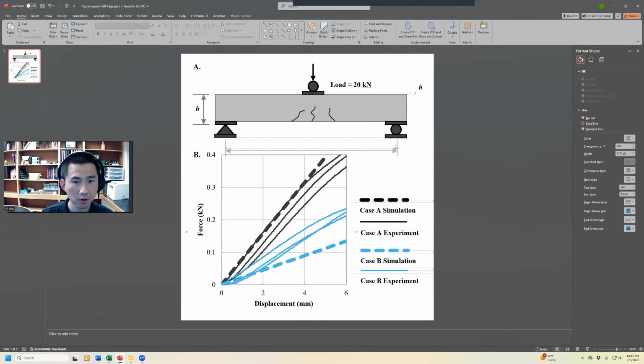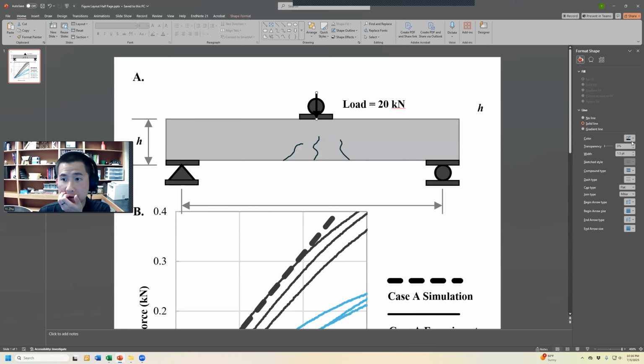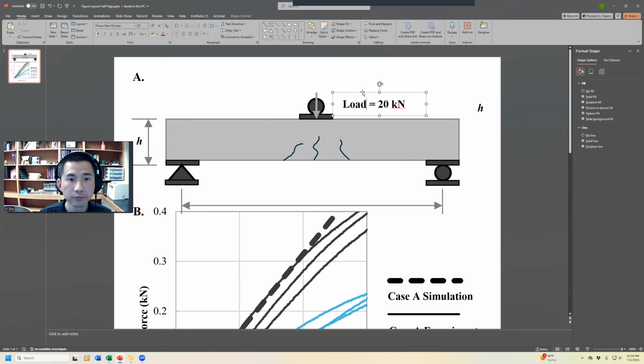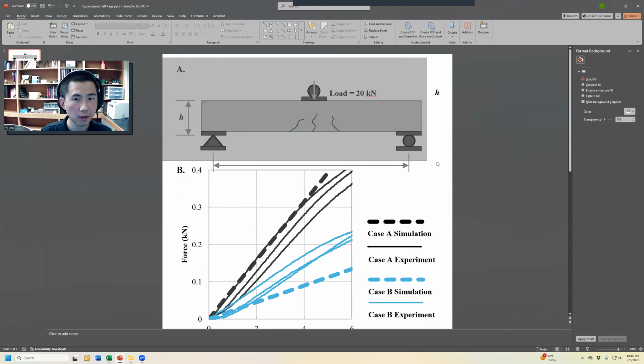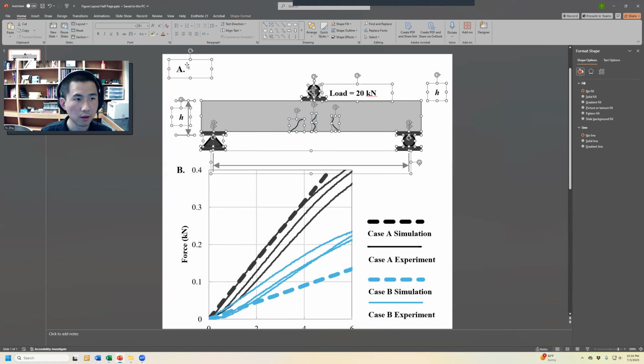So we need to mark down the length of this beam. I can put this load to be somewhere here. And I can change the color so that the load is visible, this arrow, right? So that would be good. Okay. All right.